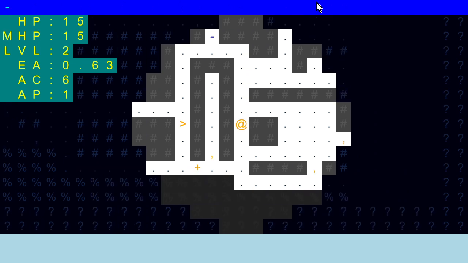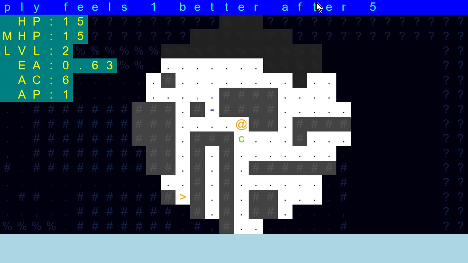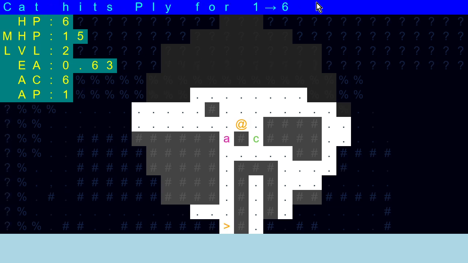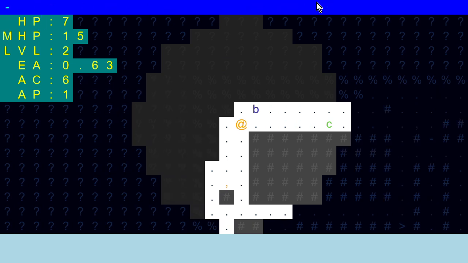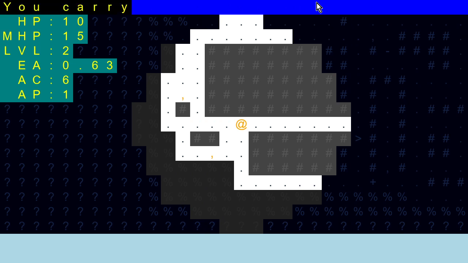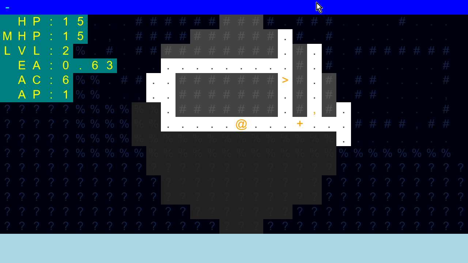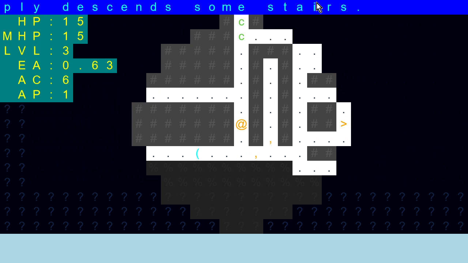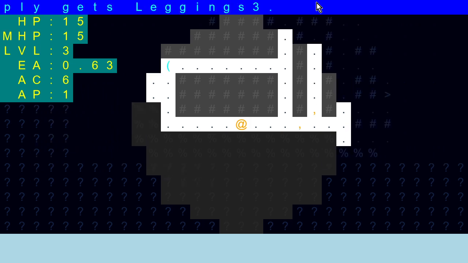Aiming for balance. We're also on another different mission here. One of our overarching missions is to balance the game. We are concerned with how many hit points monsters have, how much damage they do, and how much damage creatures take. At the same time, we're aiming to let the player grow in power. To balance this, we can pick some target numbers to aim for. We could decide that we expect the player to eventually reach armor classes of 10 on level 1, of 20 on level 2, of 30 on level 3, and so on.